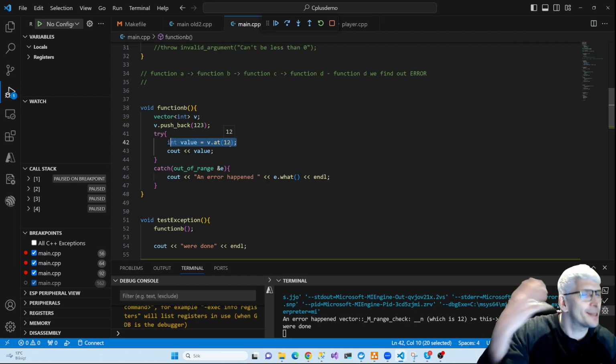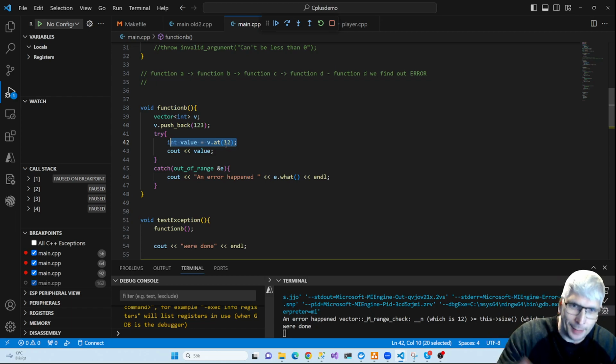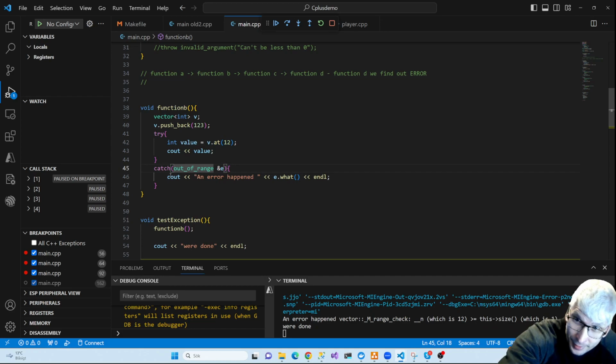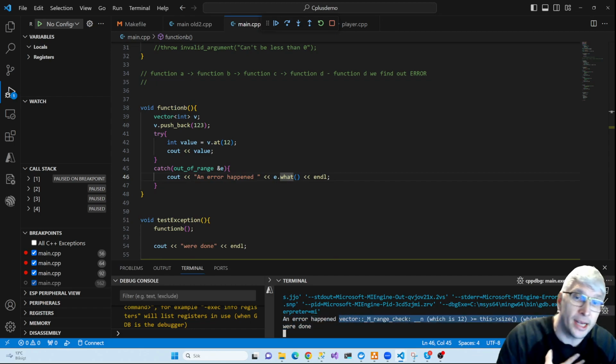There was an exception thrown, but that exception was of type out of range, so we ended up here, and it says an error happened. That's us saying that. e.what is information for us, telling us what was wrong.